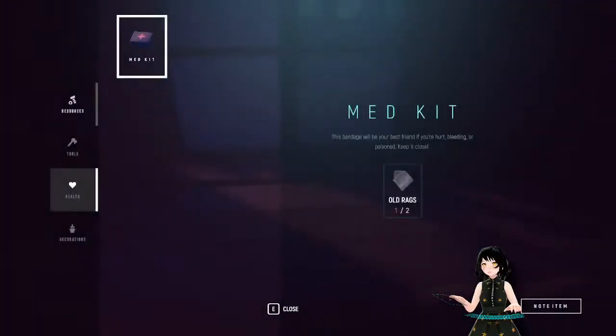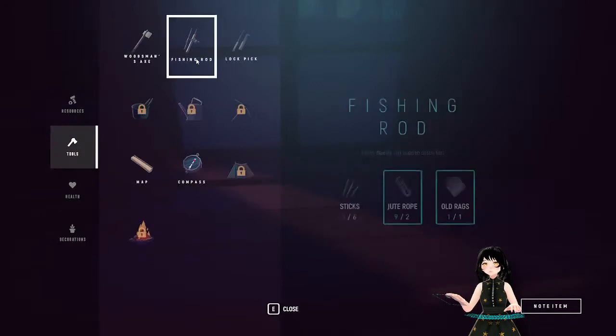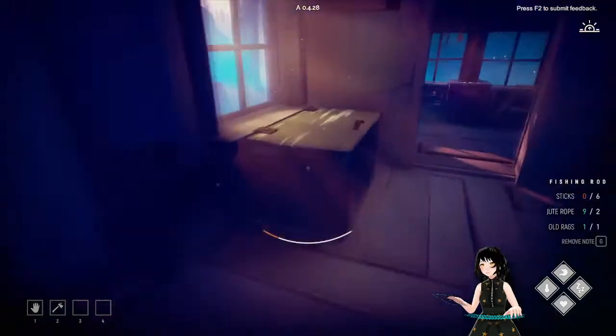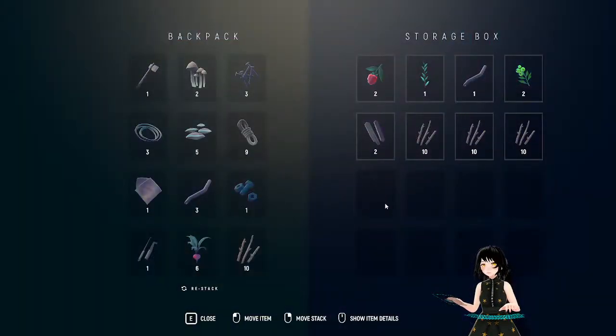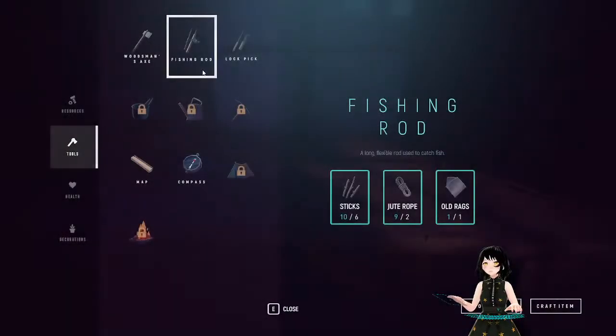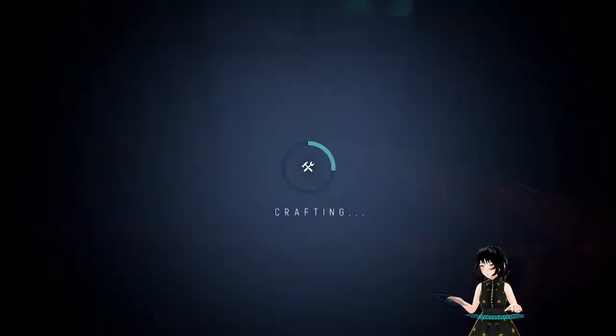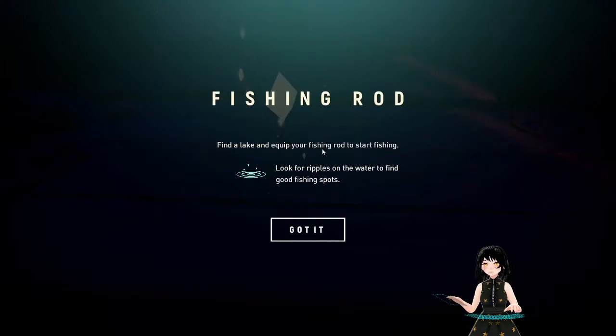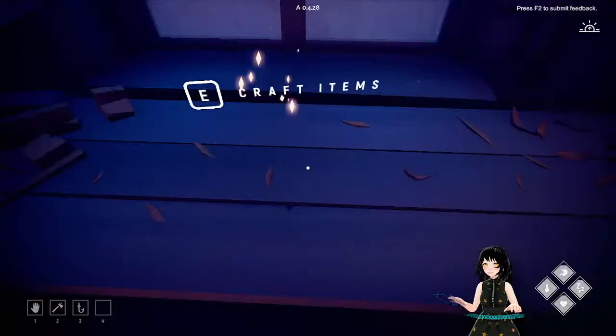Let us create our fishing rod, but we need a stick for that. Some sticks. Okay. Alright, let's craft this. Yay! We can fish now. Find a lake and equip your fishing rod to start fishing. Look for ripples on the water to find good fishing spots. Okay, got it.